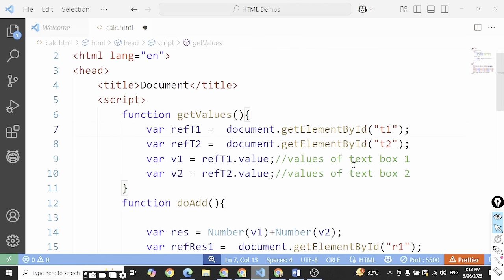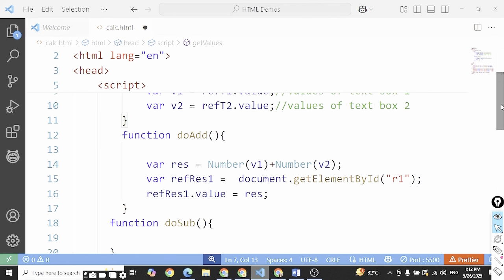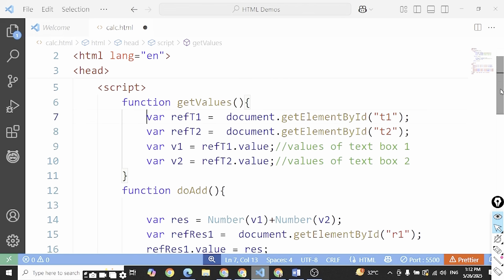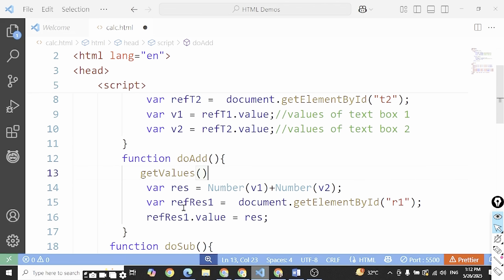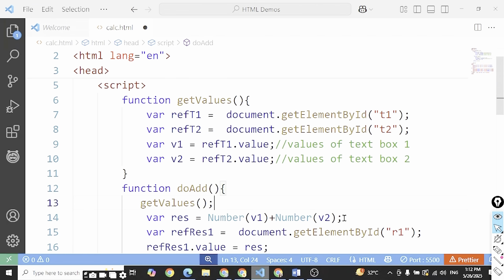Instead of writing those 4 lines again and again, we can call this method here, and most important, we can return the values from this method so that we can get the value as well.